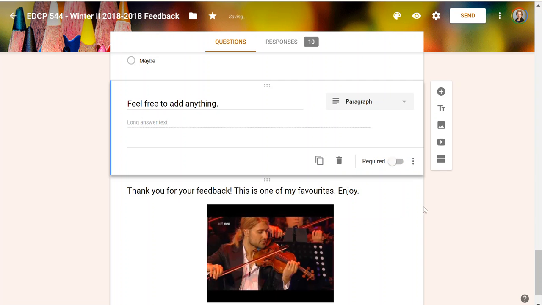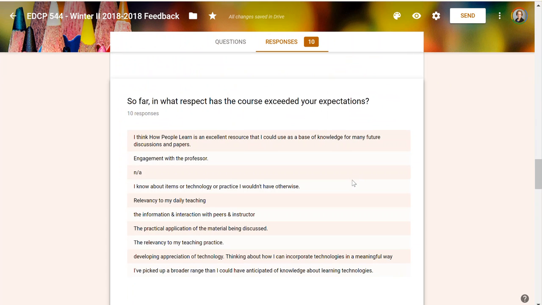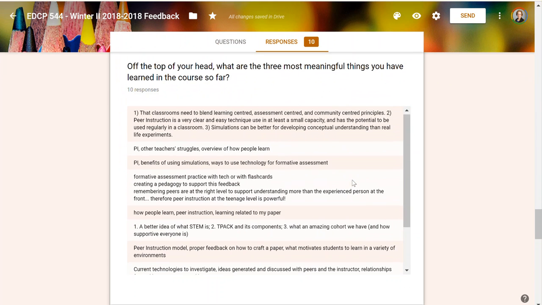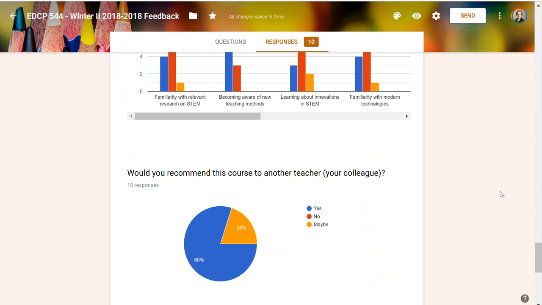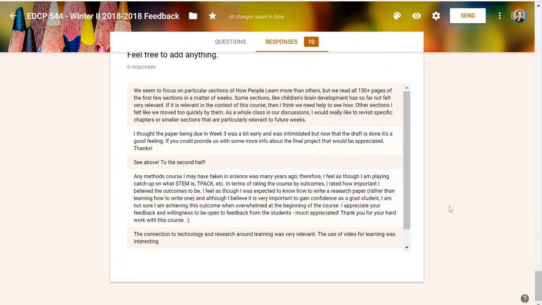I actually don't want it required because you have to feel free to add, so I cannot make it required. And now you can see that the last question is now, feel free to. Do you see letter L is right here? So I fixed it. In other words, it's a great opportunity to provide formative assessment, and it didn't take me a lot of time, but it allows me to change how the course runs.